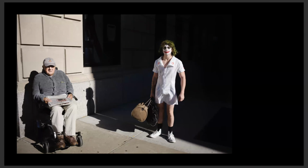No, the idea behind this was I was trying to get a sneaky picture of this guy reading his paper in the light. And I'm hovering around trying to figure out how I'm going to get this shot. And I turn to the right and all of a sudden I see this guy walking up Madison Avenue dressed as the Joker. And I'm like, can I do a quick portrait? There's your picture. Do you mind just standing over here in the dark shadow? What about the other guy in the light?